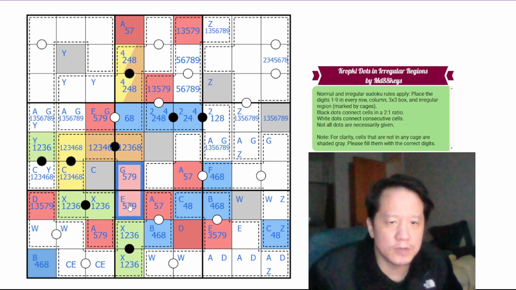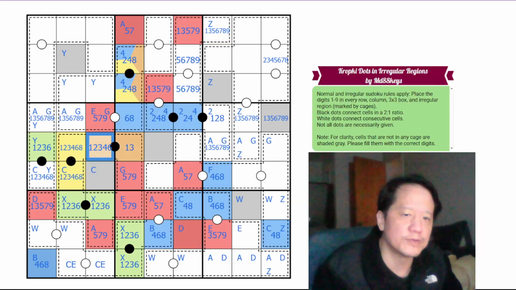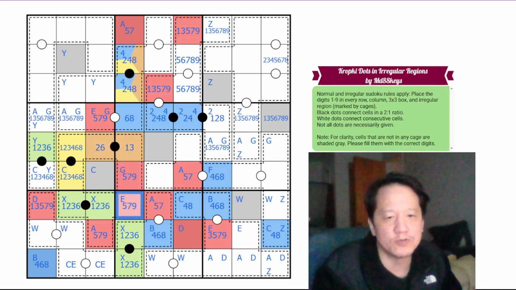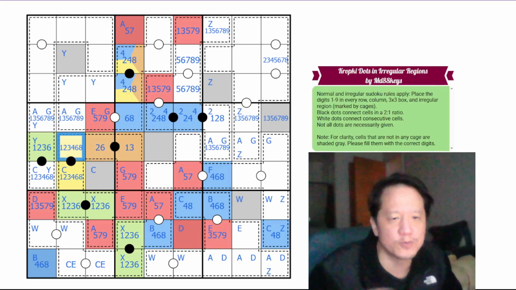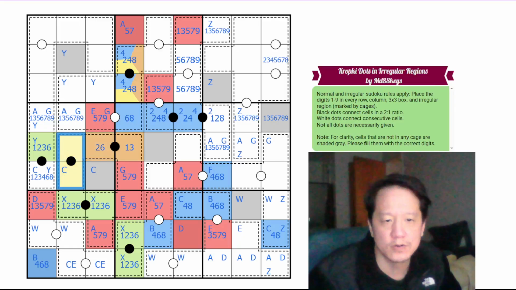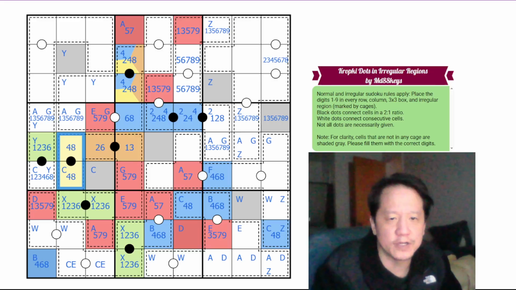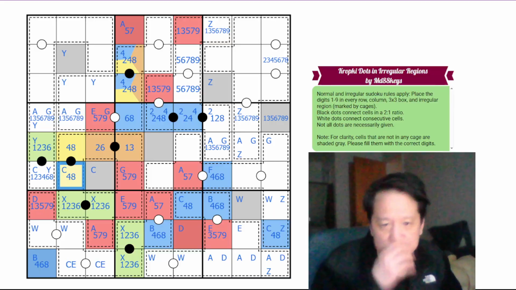We have 2 odds here. This is 5, 7, 9. These are all even. So these are 3 evens. One of these is even, so this cannot be even. It has to be odd, which means this is 1 or 3, which means this has to be 2 or 6 here. So this is 1, 2, 3, 6 as a quadruplet, which forces this to be a 4, 8 pair here. So this is 4 and 8 as a pair, which means this must be C.